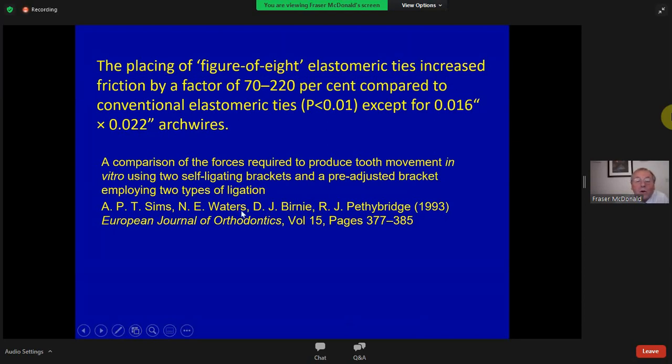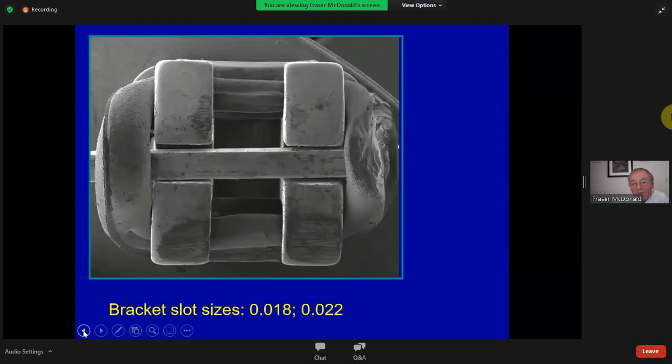Equally, one of the best scientists that applied science to orthodontics was Norman Waters. And wherever you see a paper with Norman Waters on, whilst a lot of the mathematical formulae were actually complex, the basis of the science in it was very, very sound. But the interesting thing is, and if I go back to there, some of you feel you have to put a figure of 8 on this to try and make it look even better.